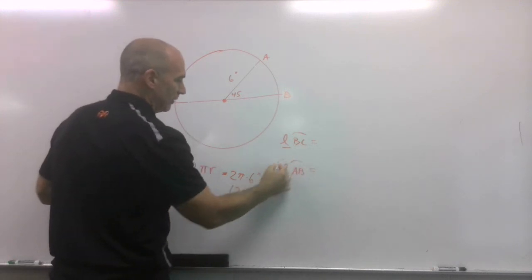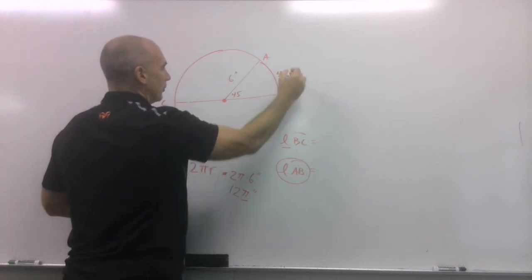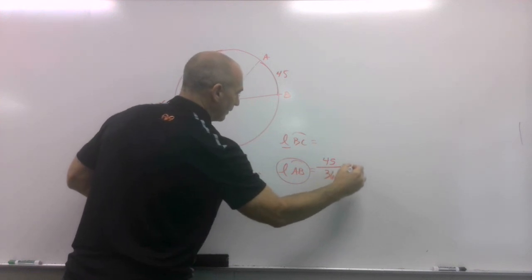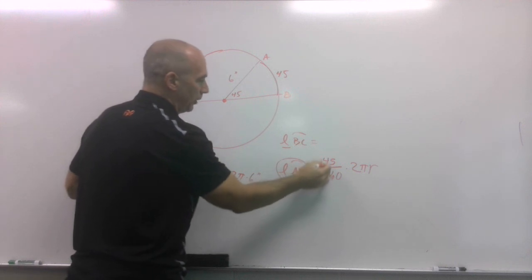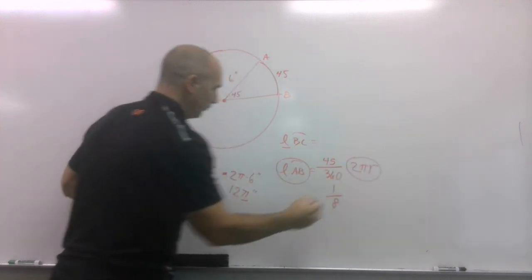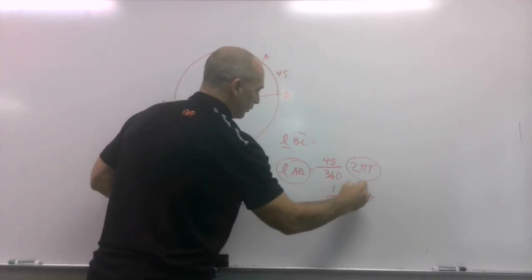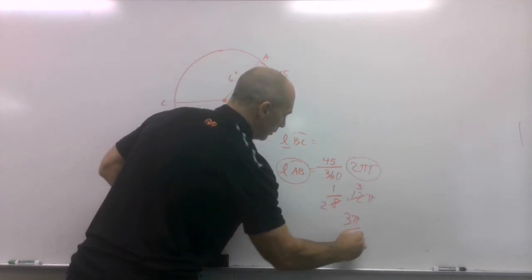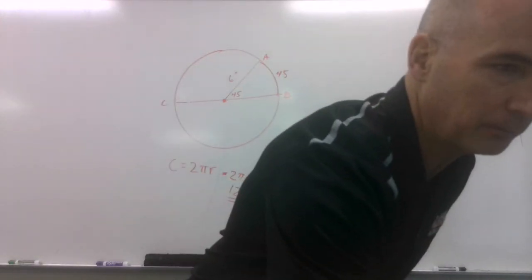Now, what about length of arc AB? That's from here to here. That is 45 degrees, so we're going to have to go 45 over 360 times 2 pi r. It's the fractional part. So that would be 1/8 times my whole circumference, 12 pi, and then I would reduce it. 4 goes into that 3 times, 4 goes into that twice, so it's 3 pi all over 2 inches. A little review for you.